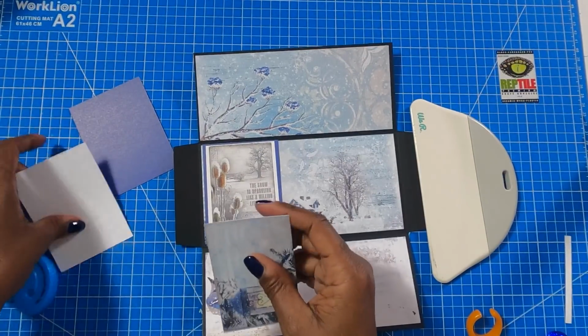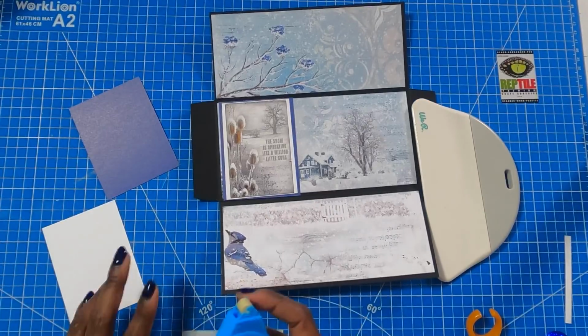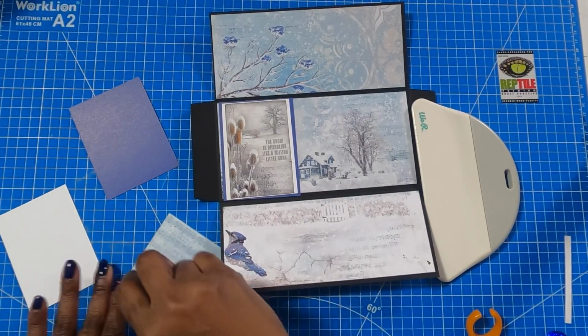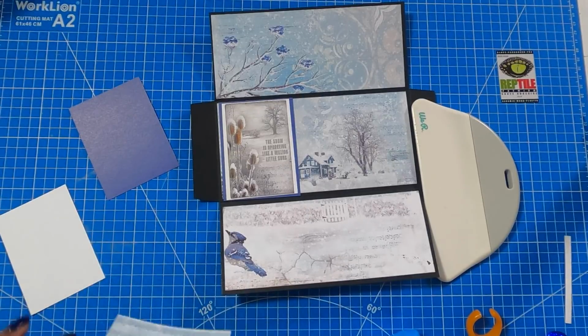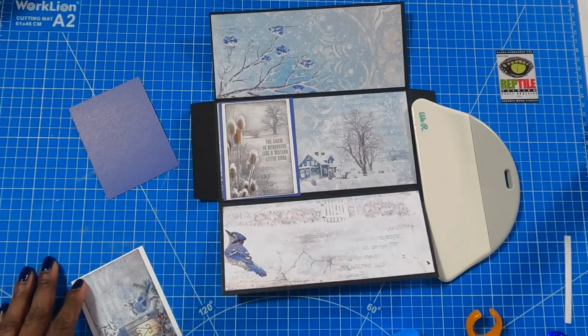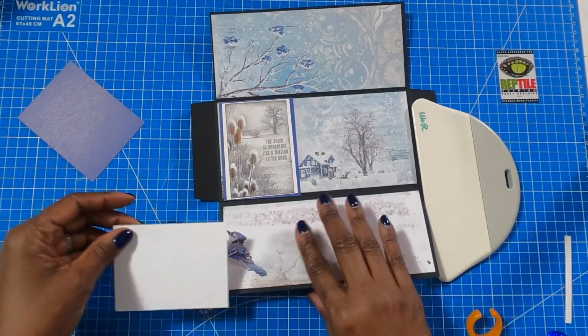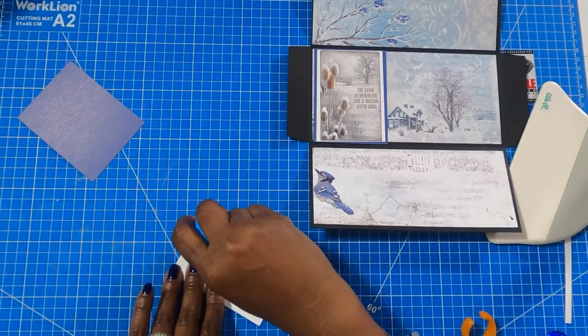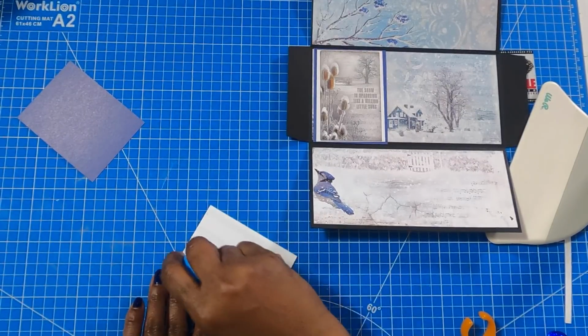And now I'm going to do the same thing with this one. I am going to take my tape, place it on the back of my cut apart, place my cut apart down on the white mat, and then I'll take the white mat and we're going to place it down on the blue mat. Just remember what I said about graduating your sizes.